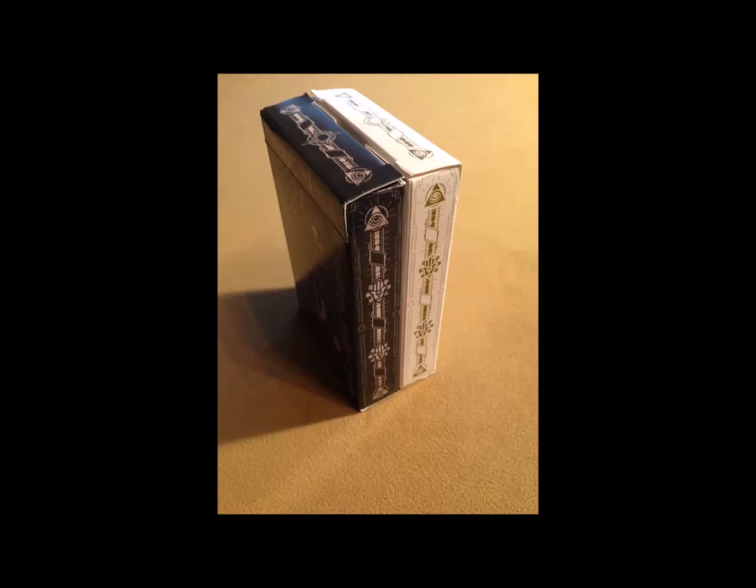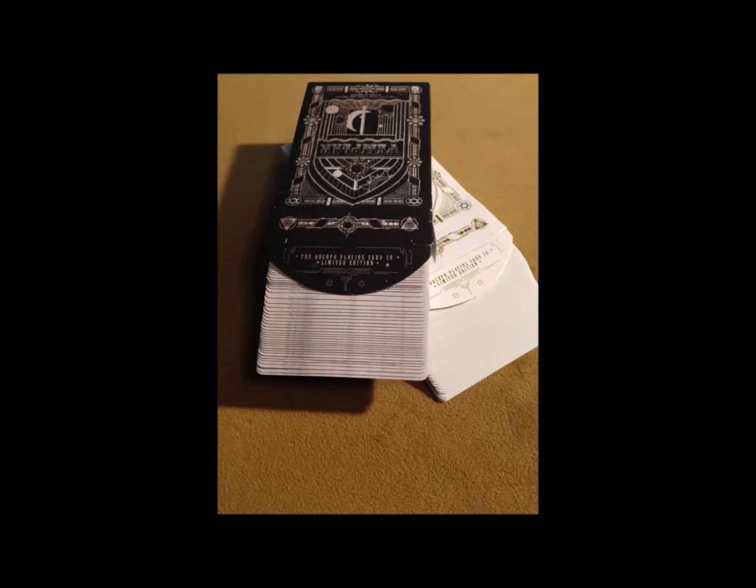Both sides have the same detail with the Eye of Providence, or the all-seeing eye, at the top and the bottom, and the Hamsa hand, which is an image of an open right hand, and it's symbolic for protection in many different cultures. The bottom of the box has some information about BOCOPO and their website, and the top has some more symbols, and the tuck flap has limited edition printed on it.